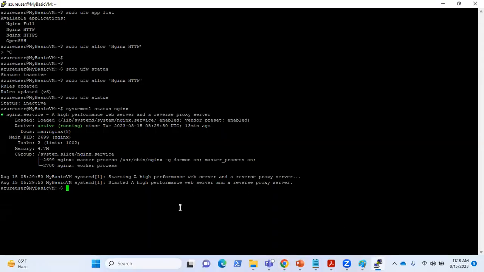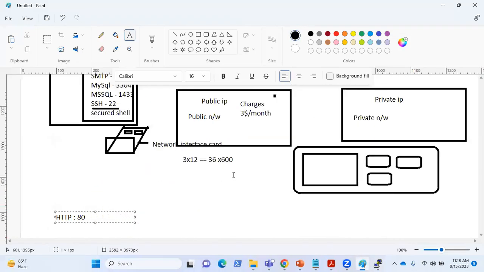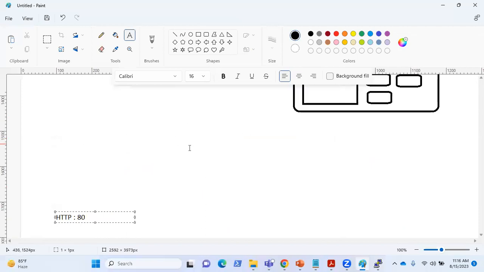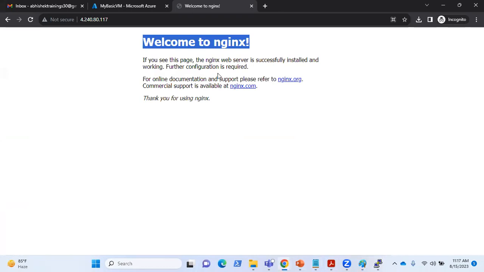So now if I go and see, by default the path is var www, where the HTML web page is there for Nginx. Now you are able to access Nginx, welcome to Nginx.